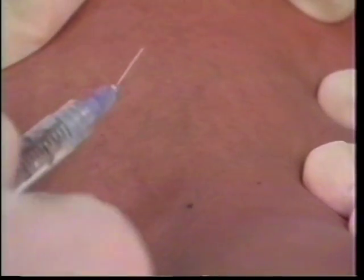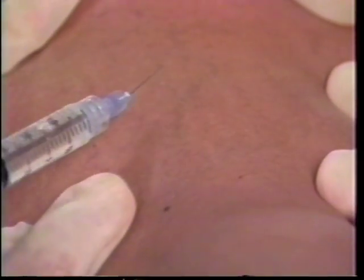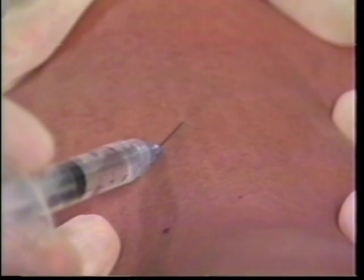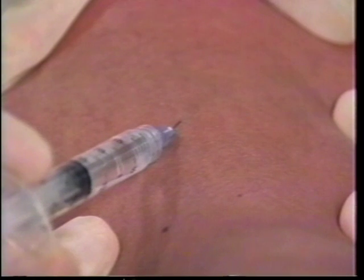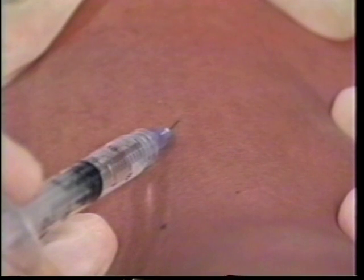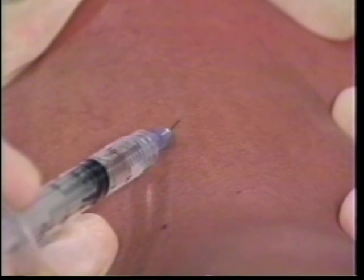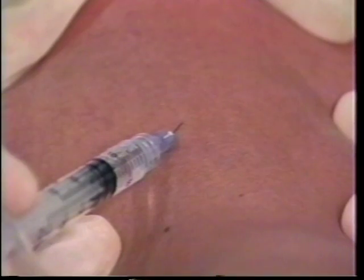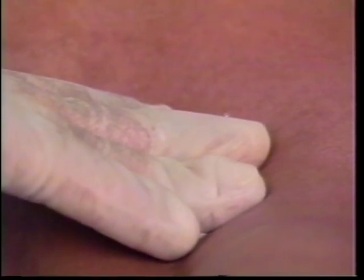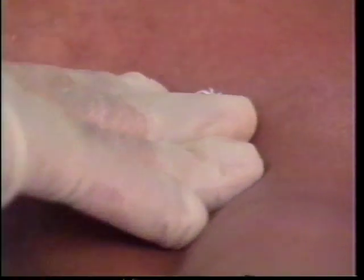Now we are going to begin the injection itself. I hold the skin taut and I try to enter the middle of the vessel in such a manner. There's a blanching immediately as this solution is pushed through the blood vessel. And we start to inject a minute amount of material. Out we come, and we put direct pressure on the area. And we wait for the next area to be treated. The patient will tell you there's almost no pain at all.